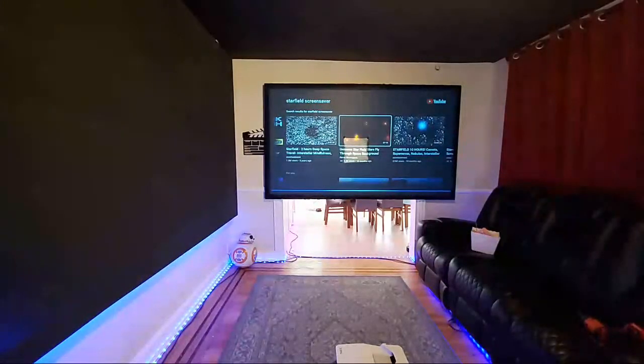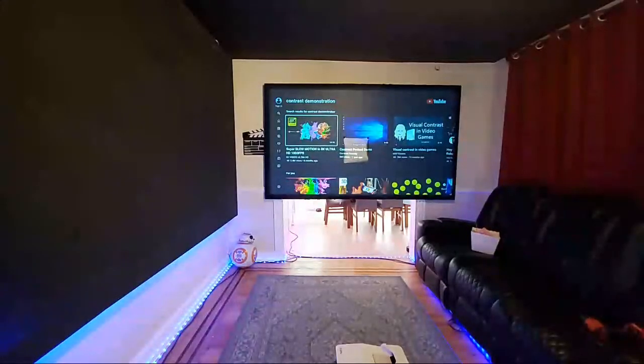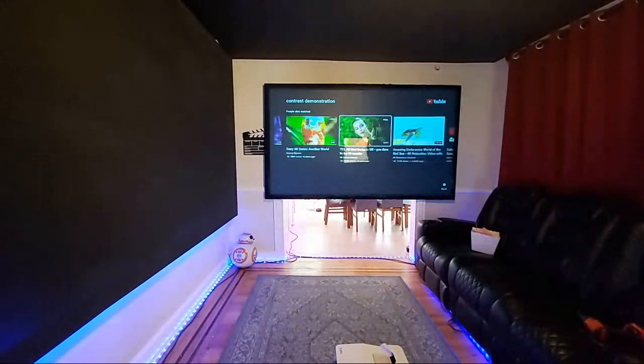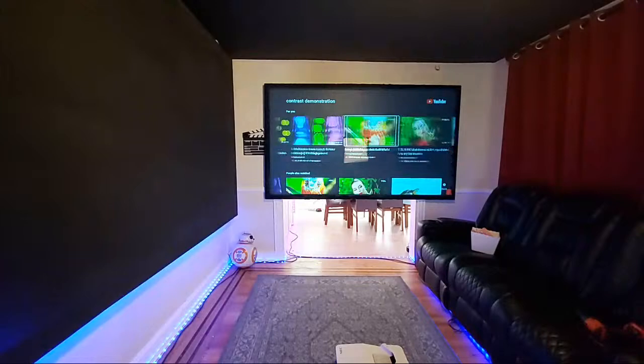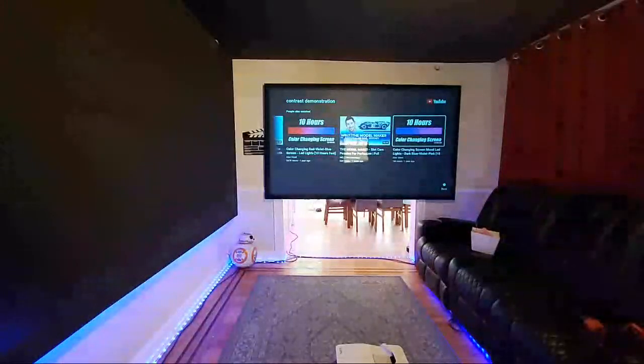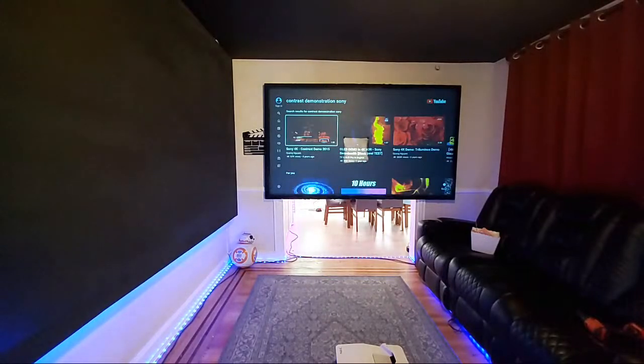Panasonic. Oh, better yet. Cancel. Sony contrast demonstration. I want to see this. Getting that from YouTube. This has nothing to do with him. It's the contrast, a dark contrast. I need this for testing. They have one darker than this, but I can't figure exactly where I would get that one from. Oh, they're cutting the grass today. Contrast demonstration, Sony. Getting that from YouTube. There we go.